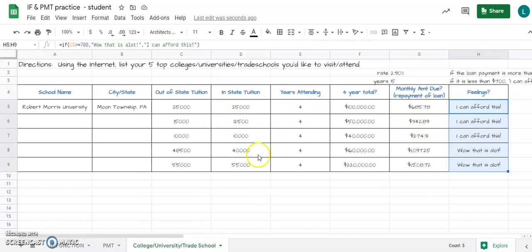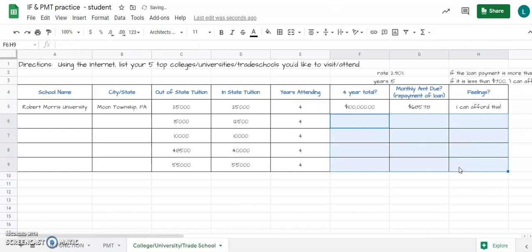But if you notice, I went in and filled some numbers in down here, pretending like I looked up my out-of-state and in-state tuition. And originally, we just had this first one in there. So since I had this 100,000 calculated, I can autofill this down very easily because I want to do the same thing here: years attending times one of the tuition numbers here. So when you autofill, it's going to move down and do the same thing.